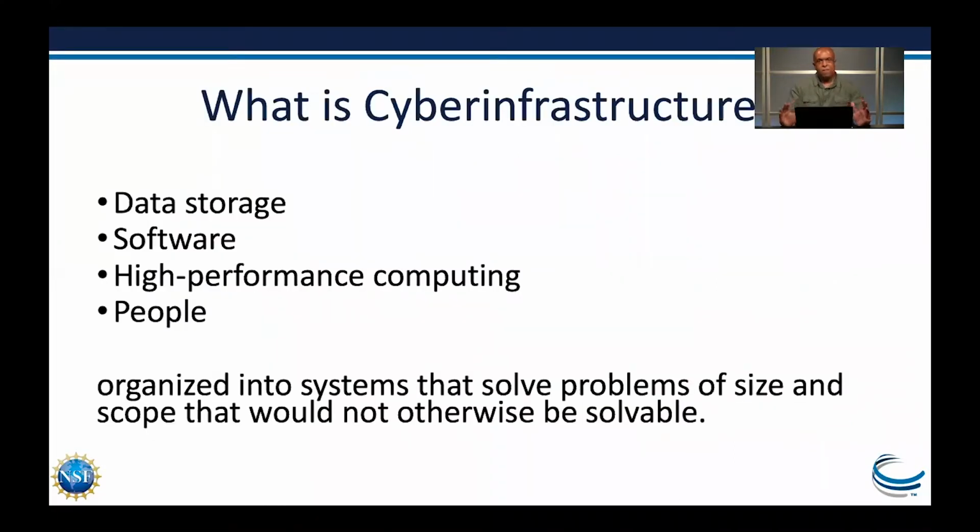The thing that CyVerse was built for is something called cyber infrastructure. I might have used that term once or twice, so let me just make sure I explain it a little bit. When we think of cyber infrastructure, in some sense, it's things that you're already familiar with using: data storage, software, high performance computing, but also people who have knowledge and expertise. And it's really organizing those disparate elements into a system that really allows you to do what you'd like to do.